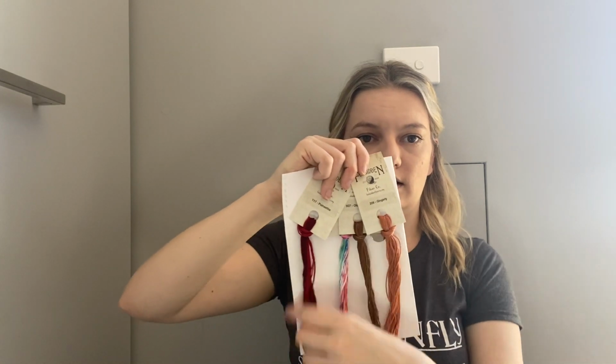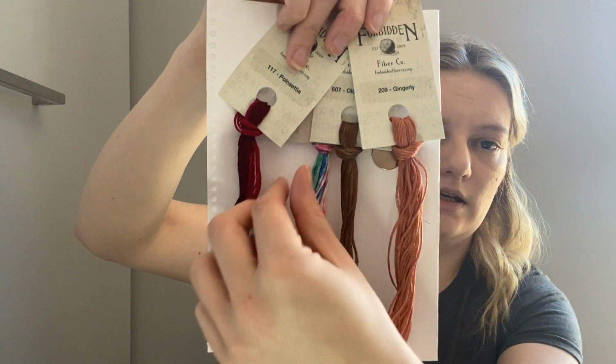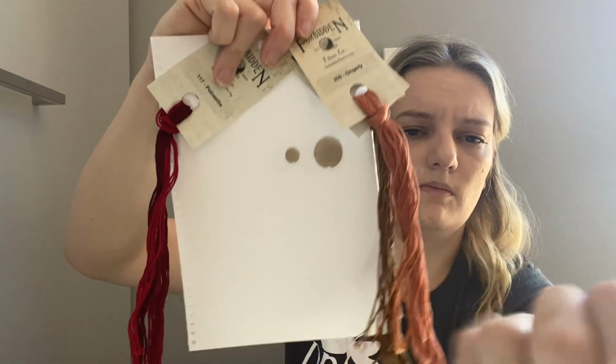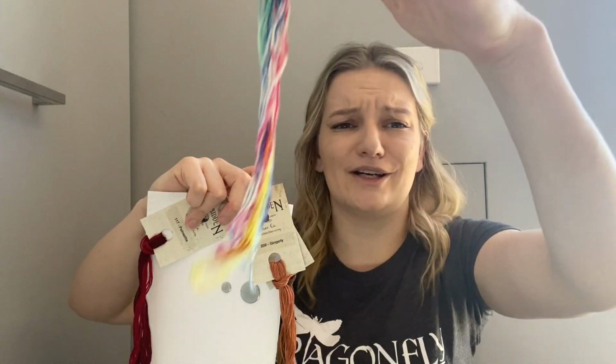Now, if you haven't guessed, I've got some needle minders that I want to show off as well, which are on this white piece of paper. You can see the magnets in the background. Like, these are beautiful. I love this one here. The beach ball. Yeah, I thought it was beach ball. That just screams summer to me. So pop them down there.